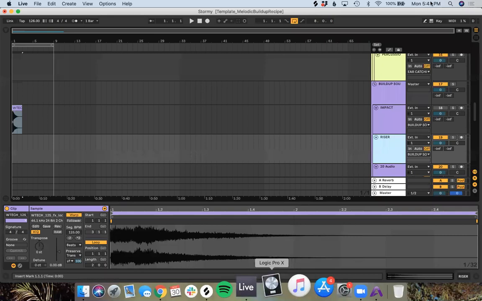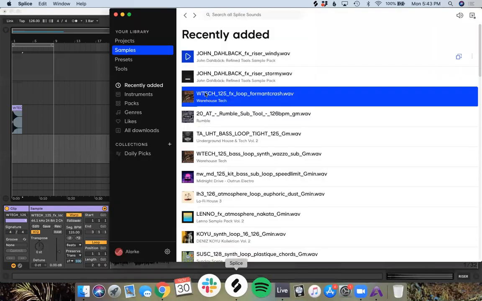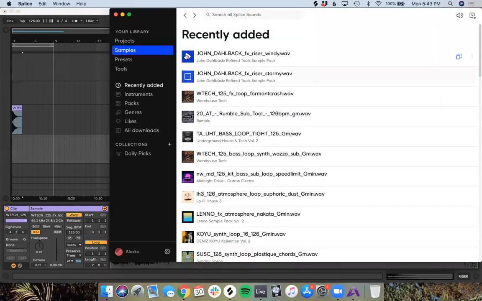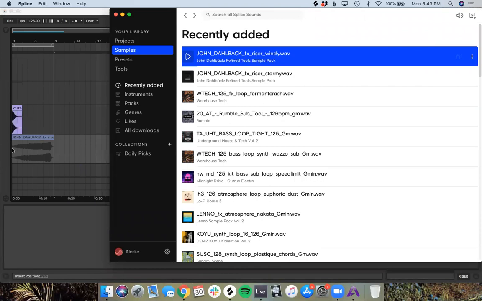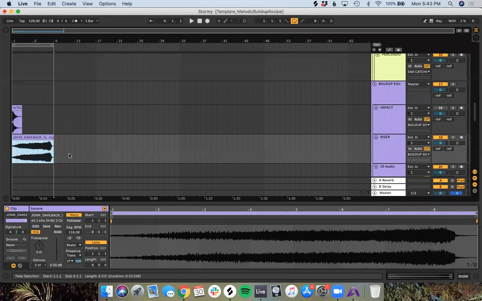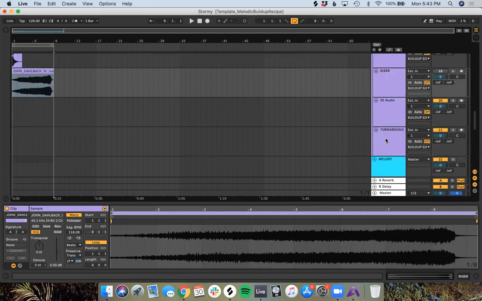Let's do the windy one because it's higher frequency. We're gonna have to EQ out some of the low end, so we'll use that. Just mute it for now.